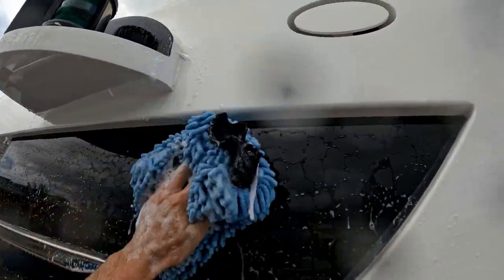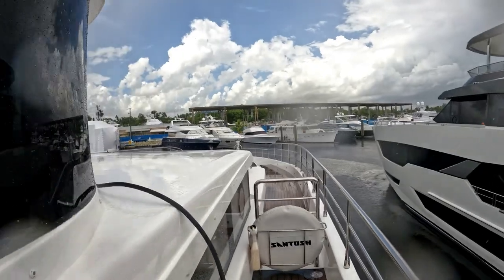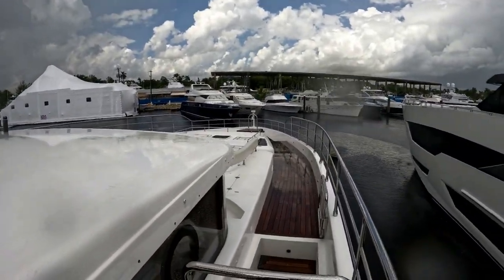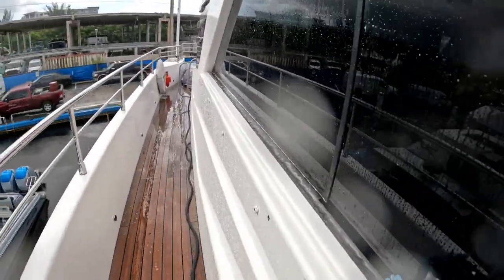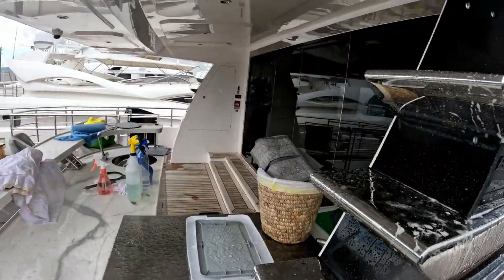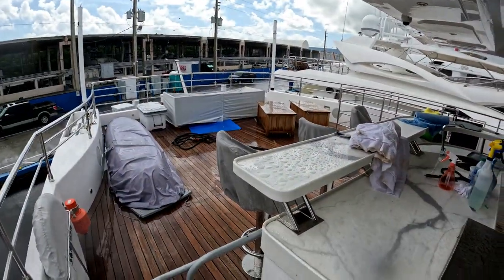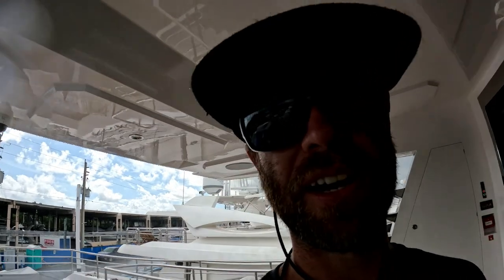There's a spot. So I finished on the bow just in the front and now I'm starting on the starboard side, which is this side, and then I'll move to the back on the sun deck aft. Below us is the main deck, so we will probably finish on that part. So there's not much to wash still. I will show you guys what we do with the teak.